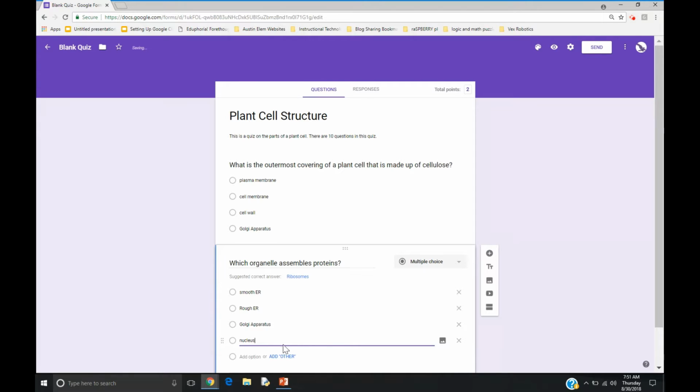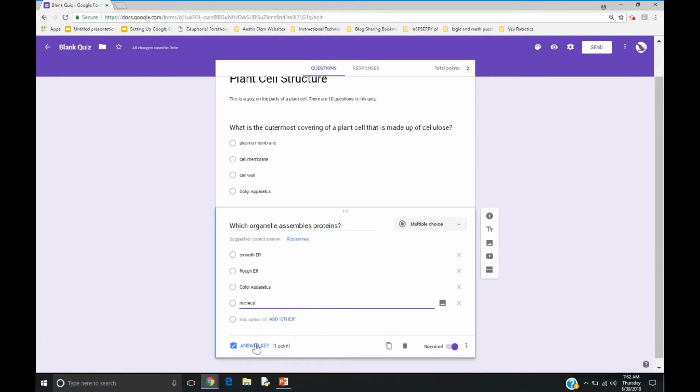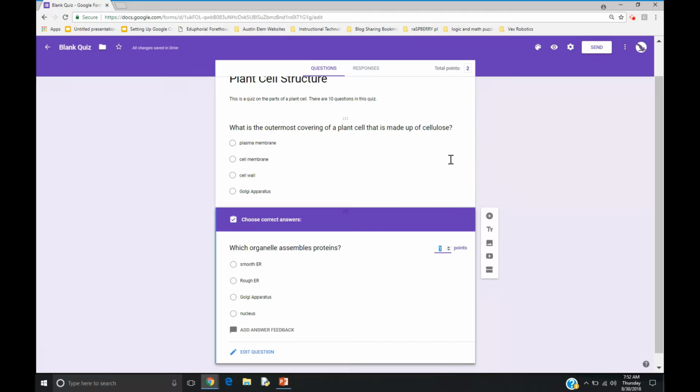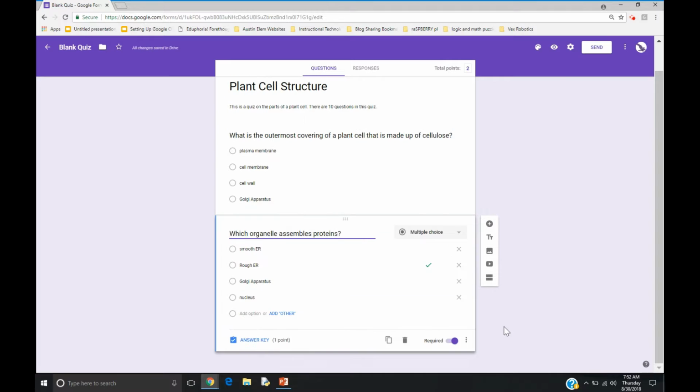And you can do the same thing. You click on answer question. Now, because you've assigned a point to the first question, it's going to assign by default 1 point to this question. And then all you have to do is just choose the right answer and go back to edit question. All right, so what are some of these other tabs? This just adds a title and description.